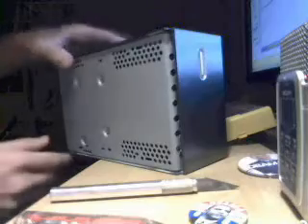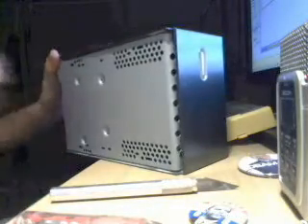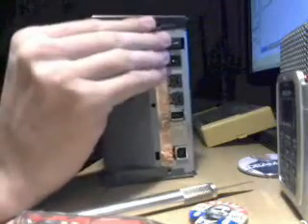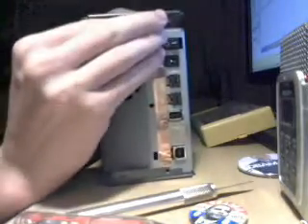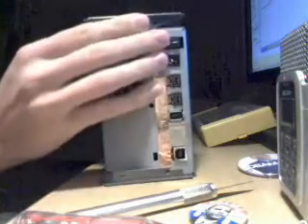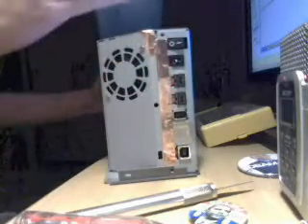What remains now are the gray parts, which actually will come off very simply — so they say. The issue with the gray parts is the way they are connected, which you probably can't even see. You basically just lift it up a little bit, then slide and push it towards the front of the box, and that just opens the whole thing up.